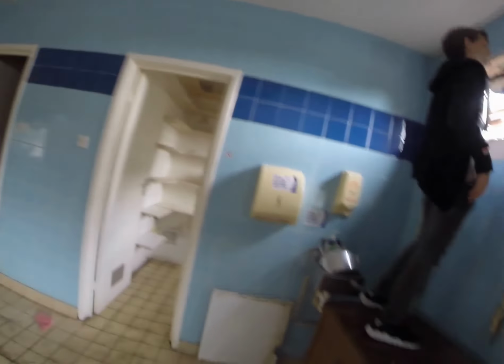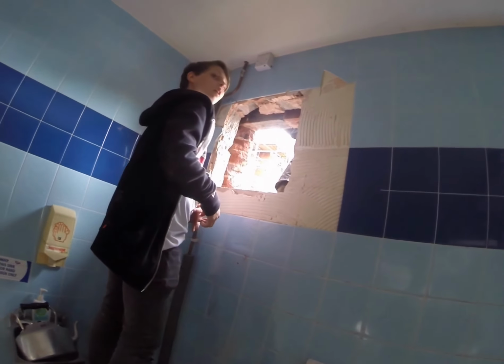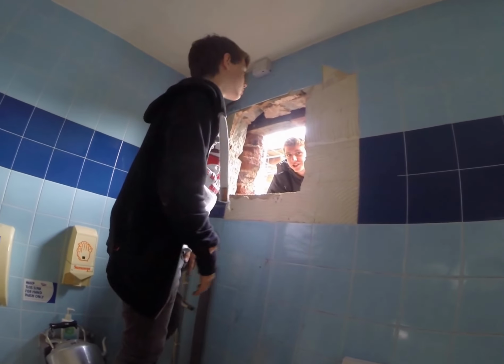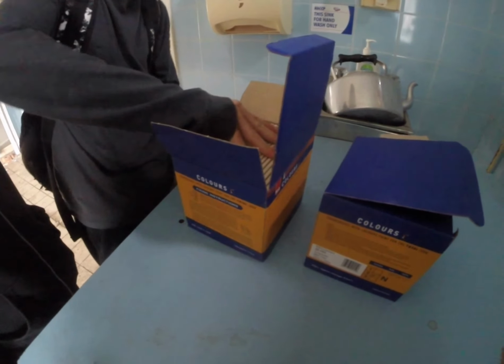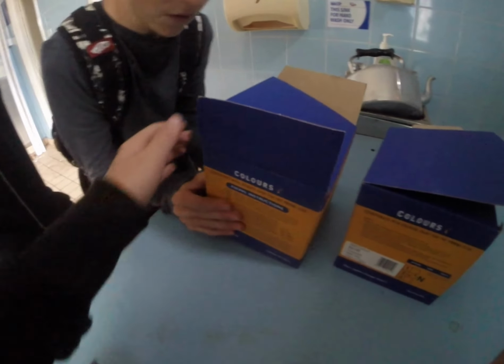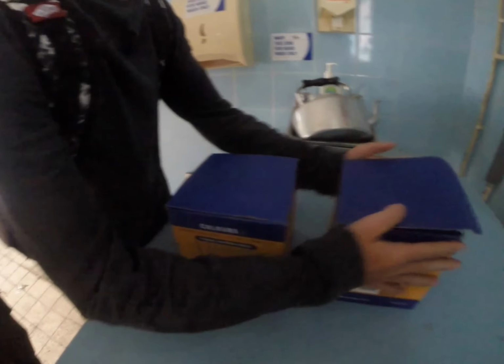Yeah. We got him fine. Actually, how tall are you? 6'3". There you go. And that square is about an inch. There's no other way of getting in. We found all the keys, but the door just won't open from here. Oh, the tiles. Oh, no, don't grab from there. Yeah, no, okay. Shut them.